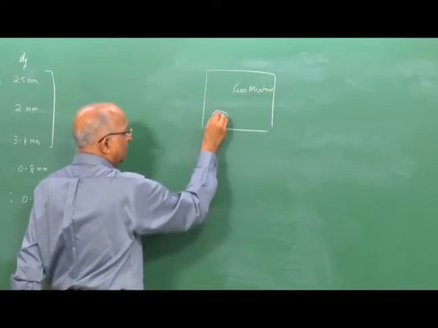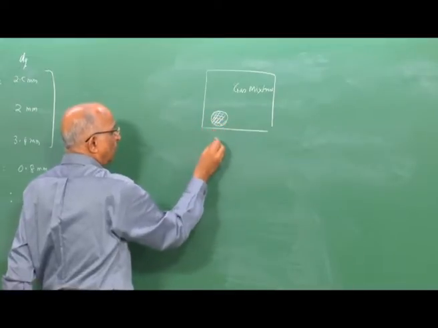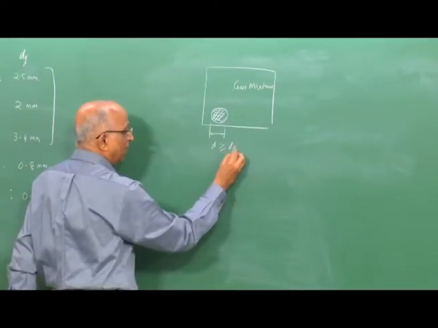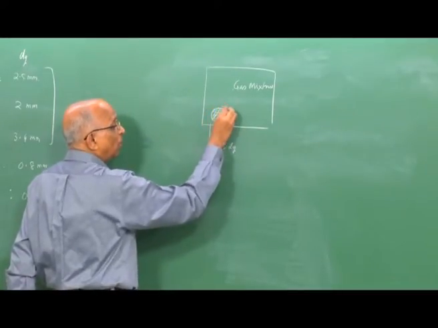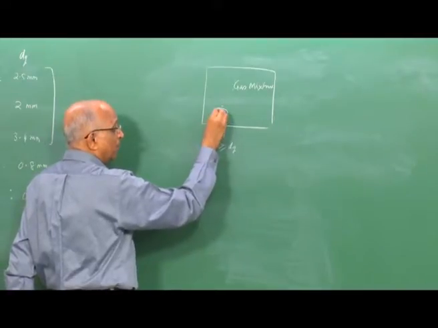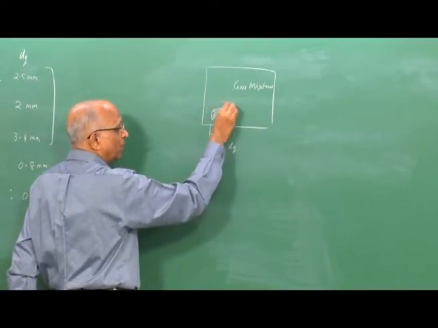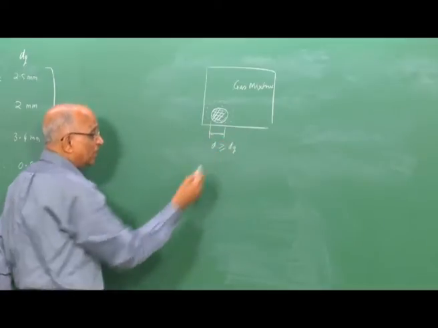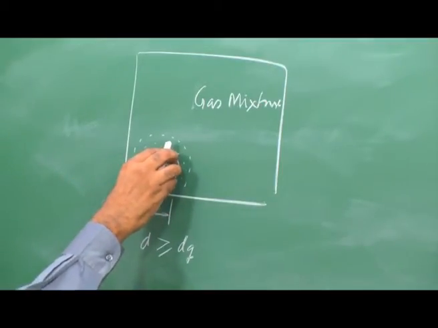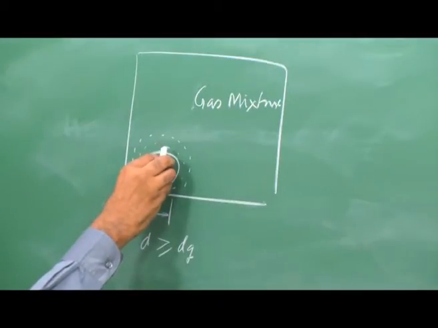I deposit the gas in this particular volume, and we say the dimensions of this must be such that, let us say, the mean diameter of this particular volume must be greater than or equal to the quenching diameter for it not to collapse because of the cooling effect from the ambient, but it must be able to propagate a flame over here. This is the minimum thickness of the ignition kernel. It must at least be the quenching diameter such that it does not collapse when it is cooled from outside.